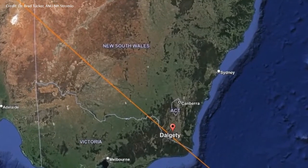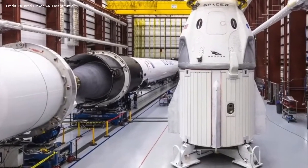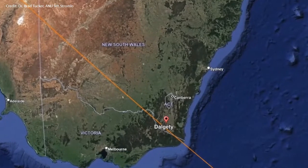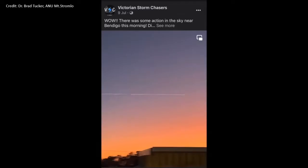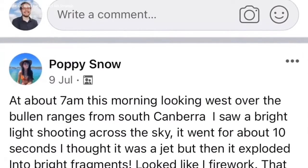What made this one special was the SpaceX Crew 1 trunk was a catalogued object, and it was known to be going over New South Wales in Australia and re-entering around 7:05 a.m. on Saturday, 9 July. On that time, people heard and saw it. People heard the sonic boom of it re-entering the Earth's atmosphere, and people saw the bright light and bits breaking off of the object, fragmenting as intended. So we had a piece of junk that was catalogued over the area, both seen and heard around the right time.